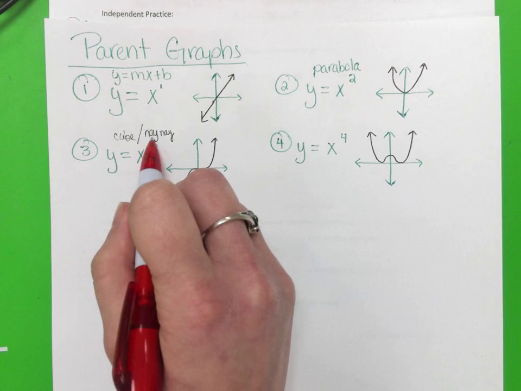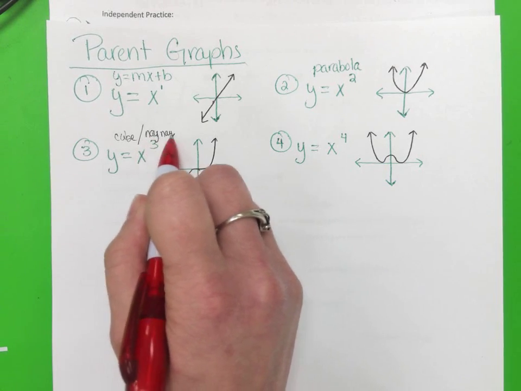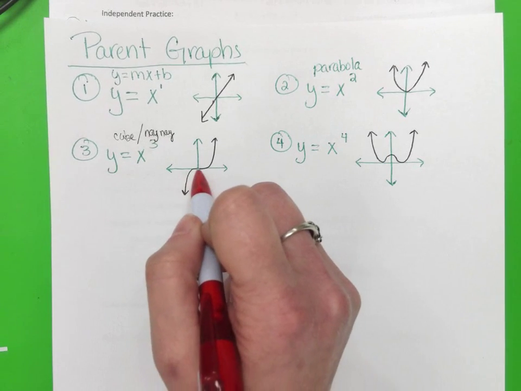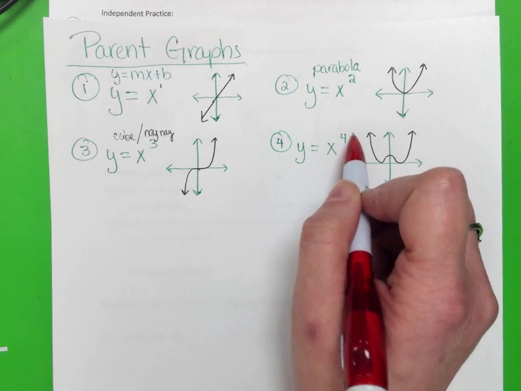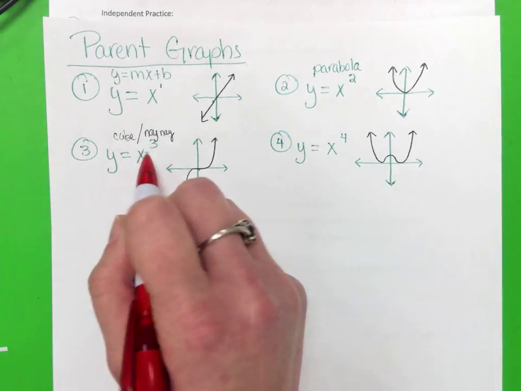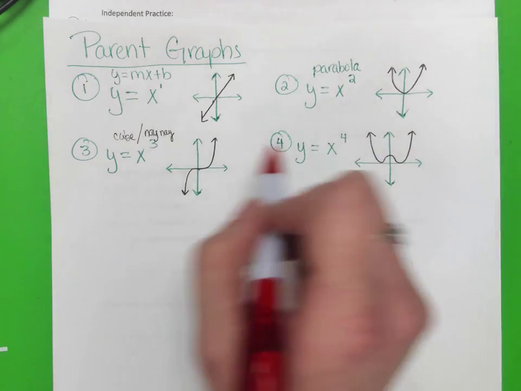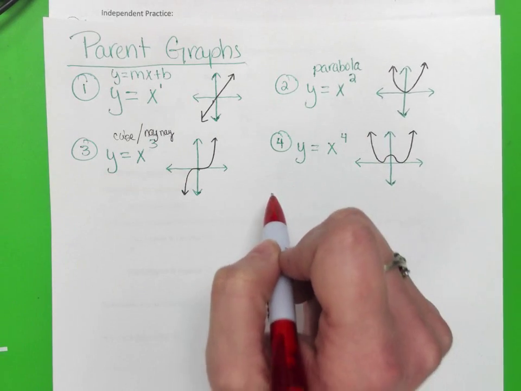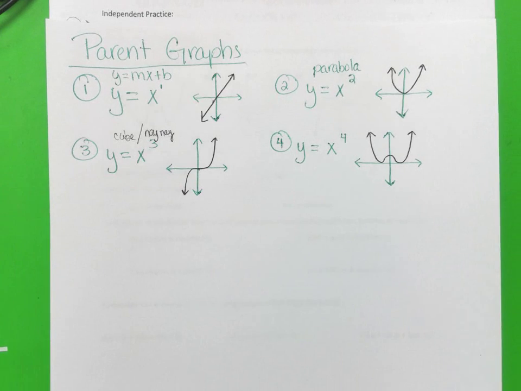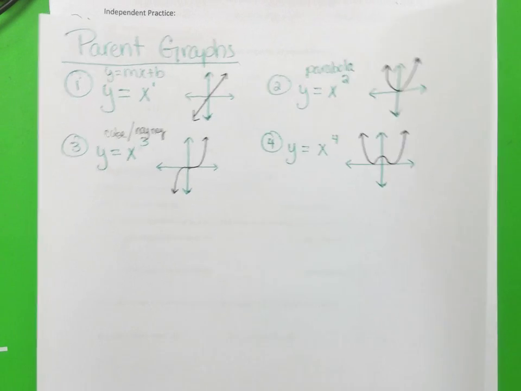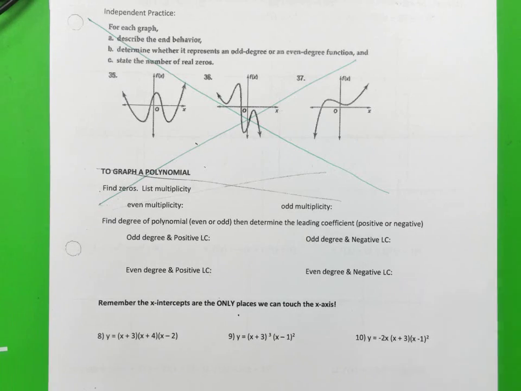And I promise you, I know this is silly, but you won't forget it if you think about it that way. It's half of a parabola up, half of a parabola down. The x to the 4 is the W. So you have to know what these pictures look like, guys. You cannot do this section without knowing what they look like. Alright, so keep that. Don't put it up, but put it to the side for right now.